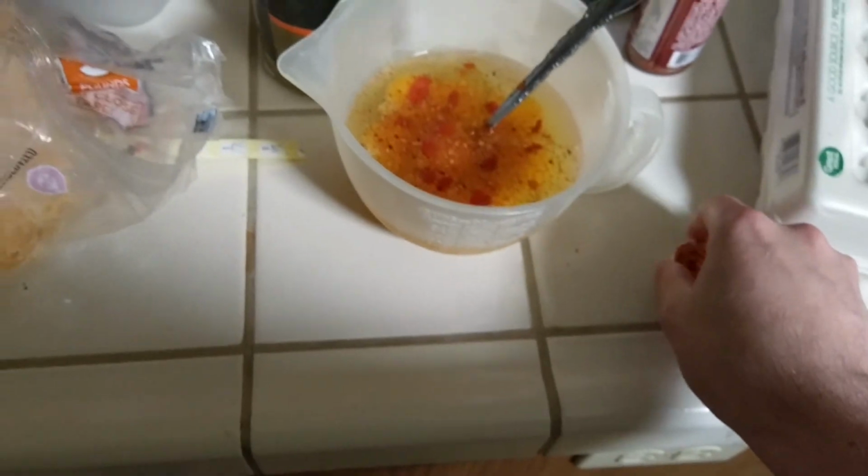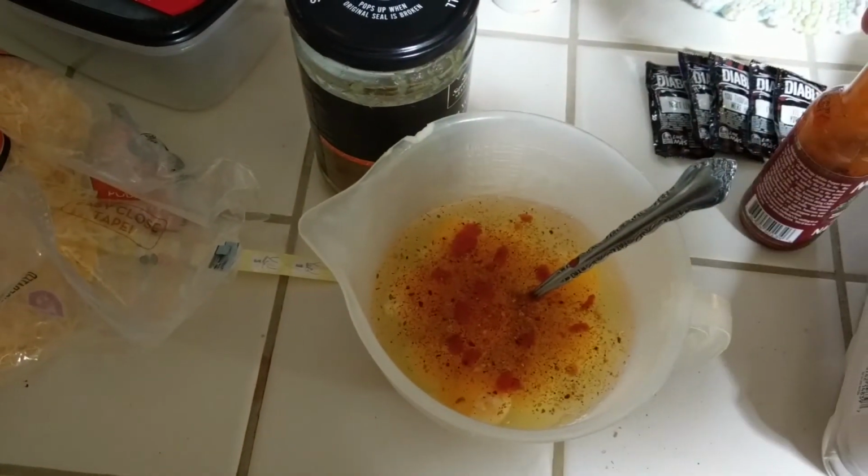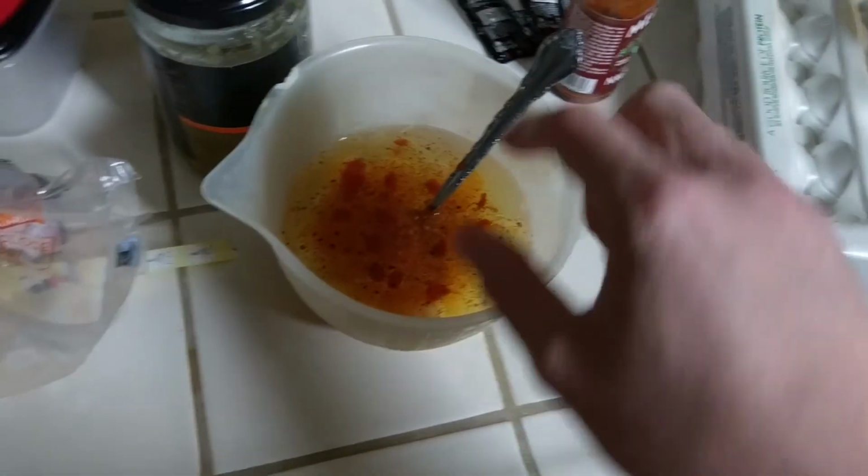Heck, what do you put on your scrambled eggs? You know what? I have made scrambled eggs with just cheese. Just cheese and scrambled eggs. And it's delicious. Also, one ingredient that's missing here is if you have sausage, if you have pieces of sausage, go ahead and put that in there.